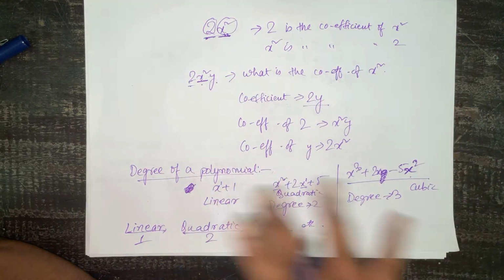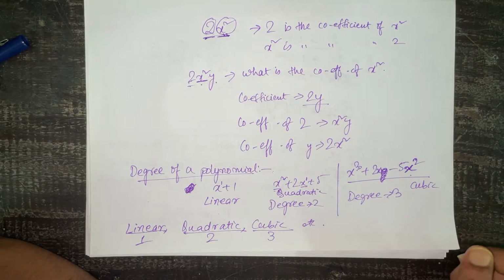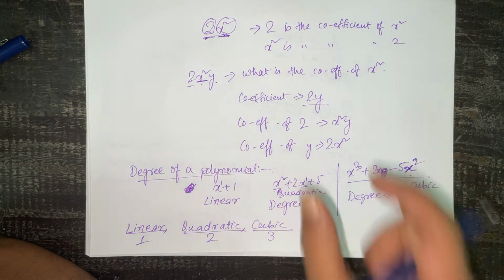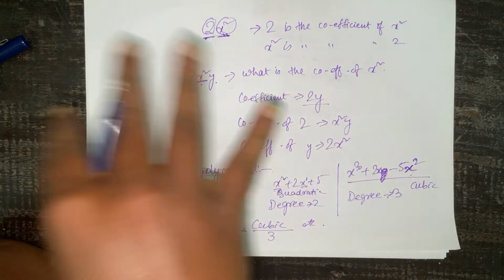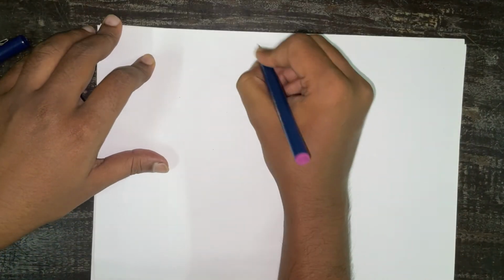So these are the basics, the theory of this exercise that we are going to start now. This is exercise 2.1. So I hope you have understood this. If you have not understood, make sure you go back into the video, check which parts you have understood, try to see them again, then come back to the exercise. So now we are going to start the exercise. So exercise 2.1.